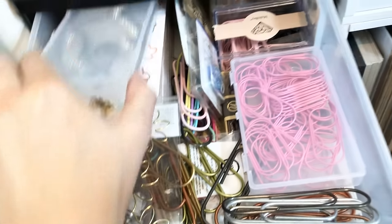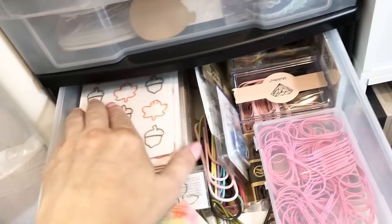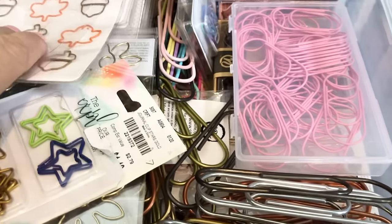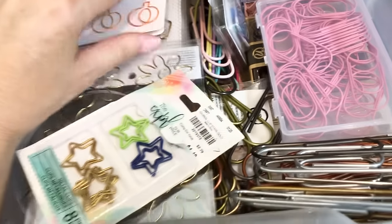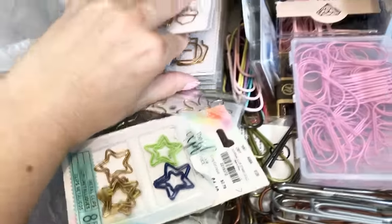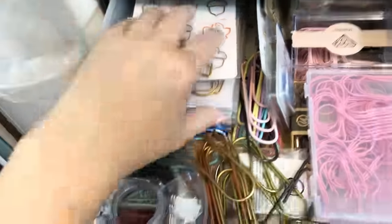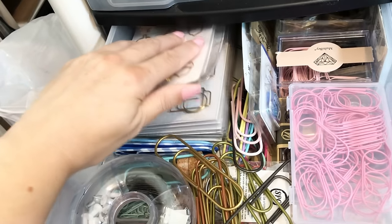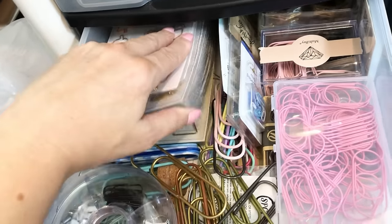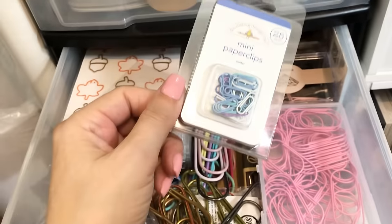More jumbos. And then just different shapes. So I think these are doodle bugs. Yeah, I have doodle bugs. That should go in my fall bin. Baby. This is, well, get out of the way. Camera, bows, hearts. I think I have birds back here somewhere. I love these little babies.